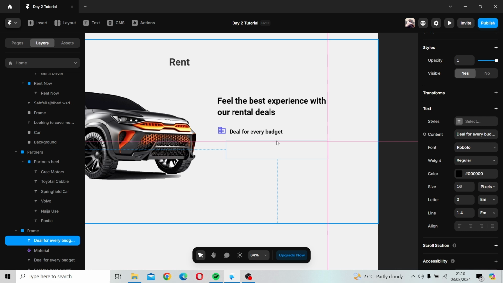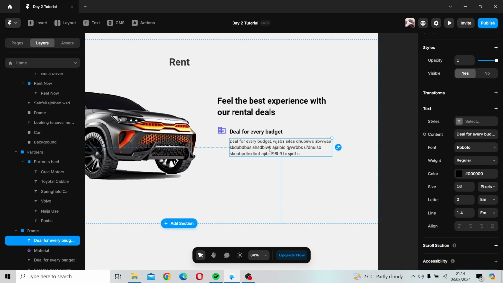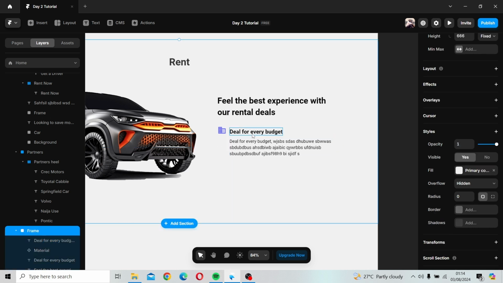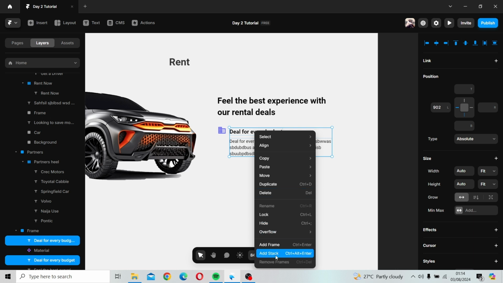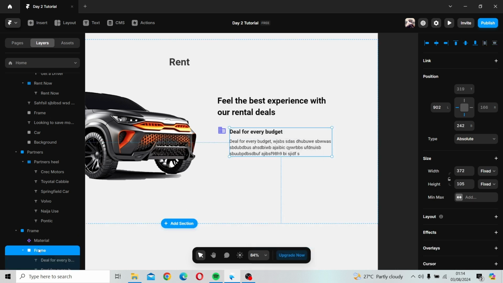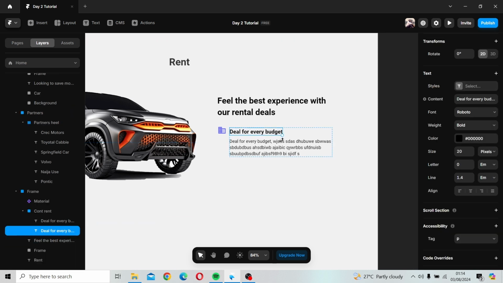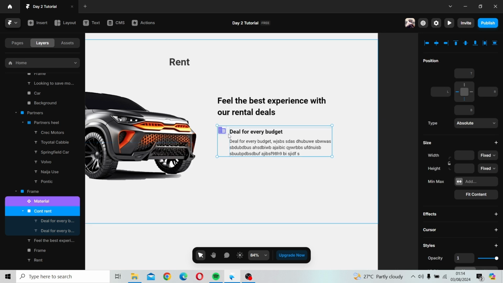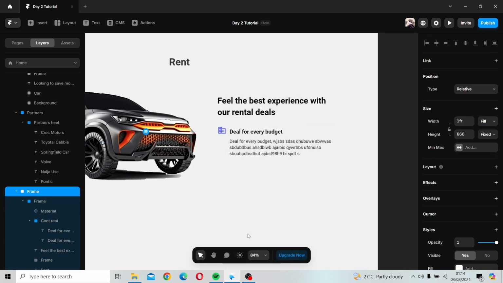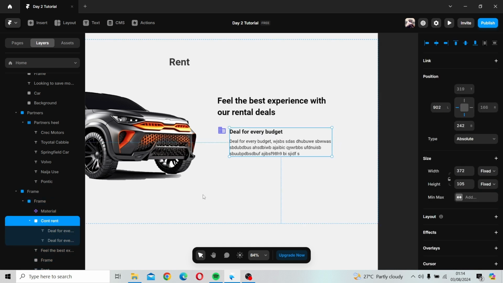So now let's have it like this. Now let's add frame. So this we can as well add frame. So let's add frame.